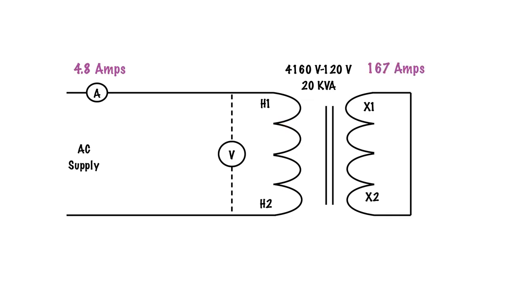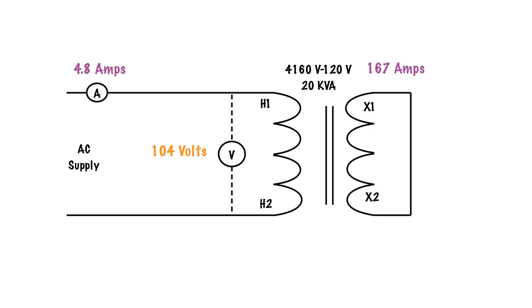This next calculation isn't necessarily necessary, but just to make the point that when we have maximum current flowing in the primary side, we are also going to have maximum current running through the secondary side. Very important because we have what's called a shunt bar here. Your shunt bar needs to be able to handle that maximum current because we will be taking this up to its maximum current on the primary, which does mean that you will see 167 amps on the secondary. So it's just something that you need to be aware of.